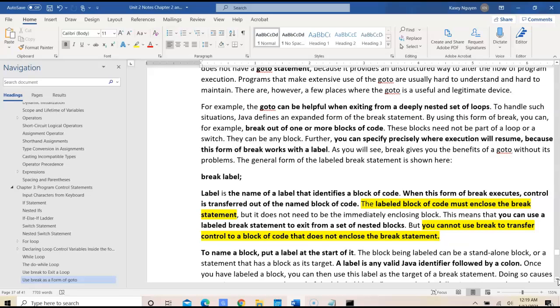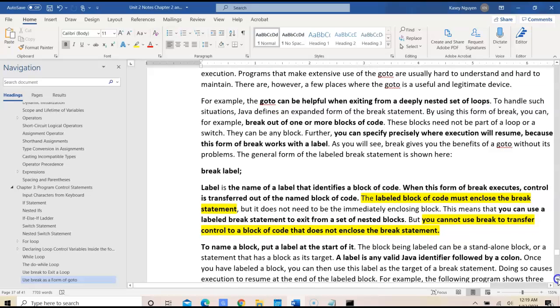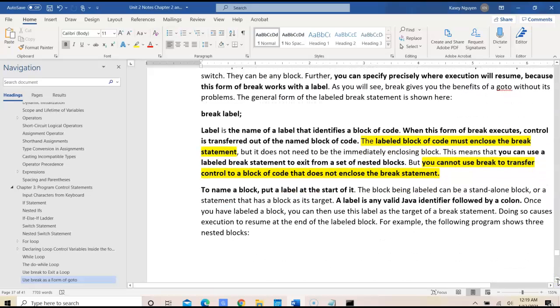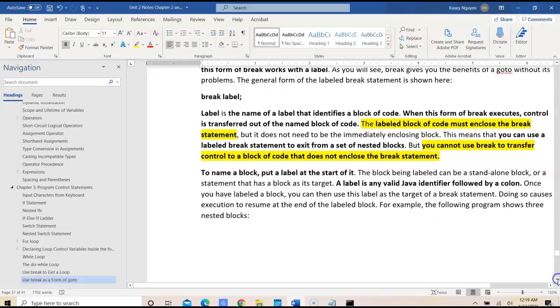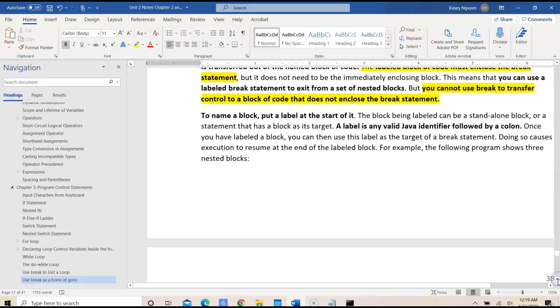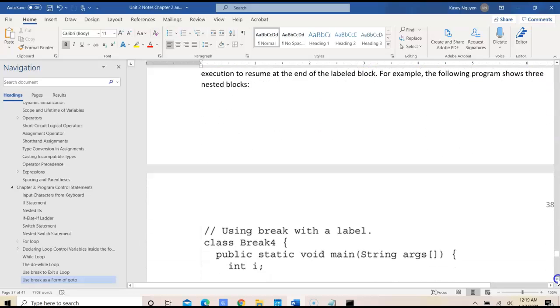So you can label the block by giving it a name, and as long as you use a valid name that's not a keyword, you should be able to use the break with the label.